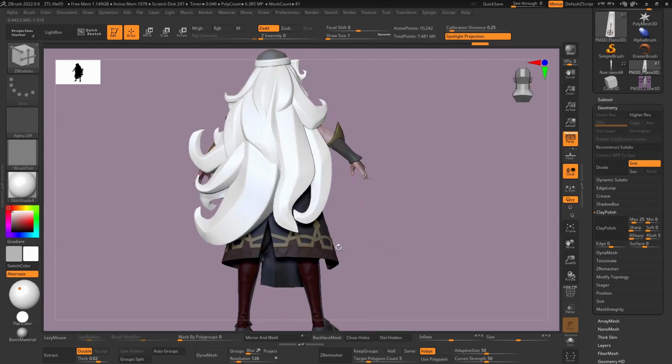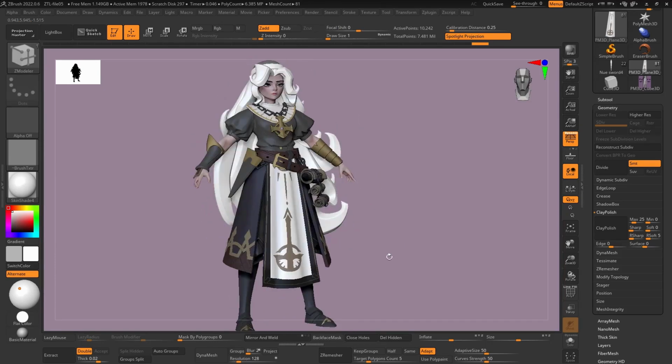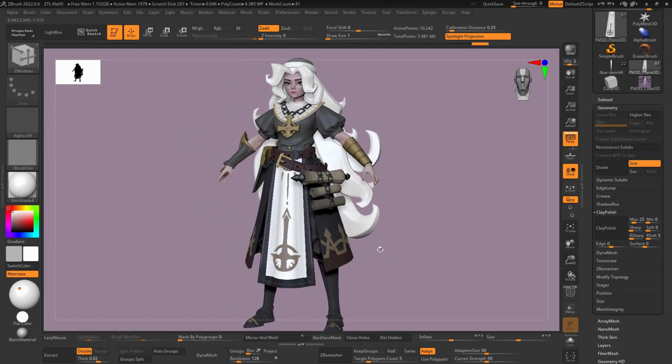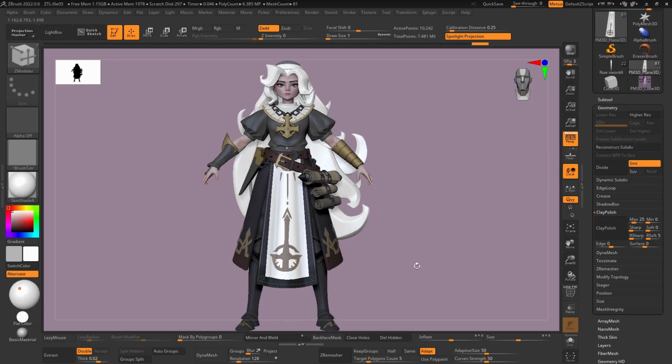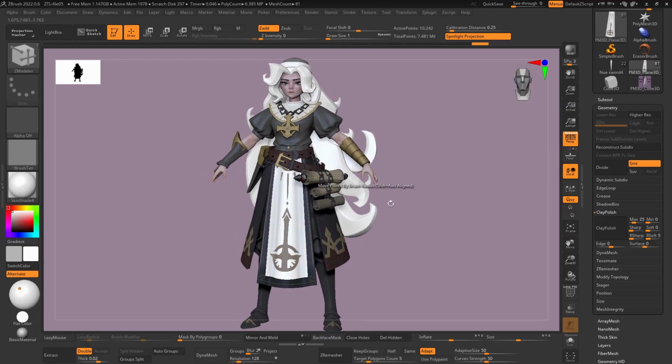So that's it, guys. I hope you have enjoyed this first process, this first part where we have the high poly character. It's very, very cool. It's very similar to the concept. And the hair, I have enjoyed the hair. This is my technique that I usually use to create the hair similar to Fortnite.